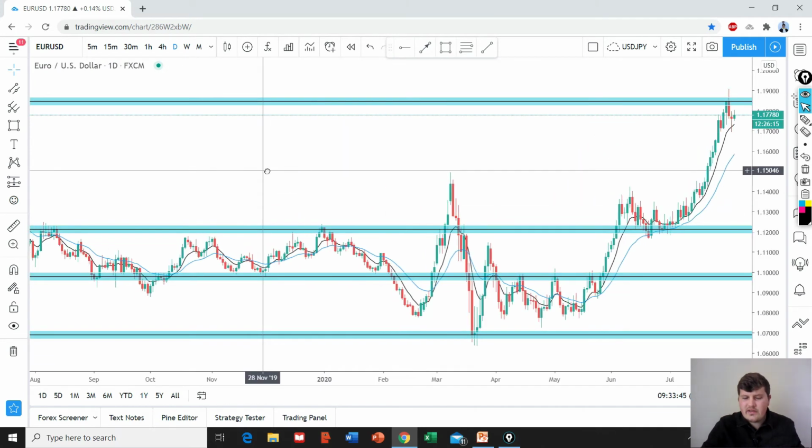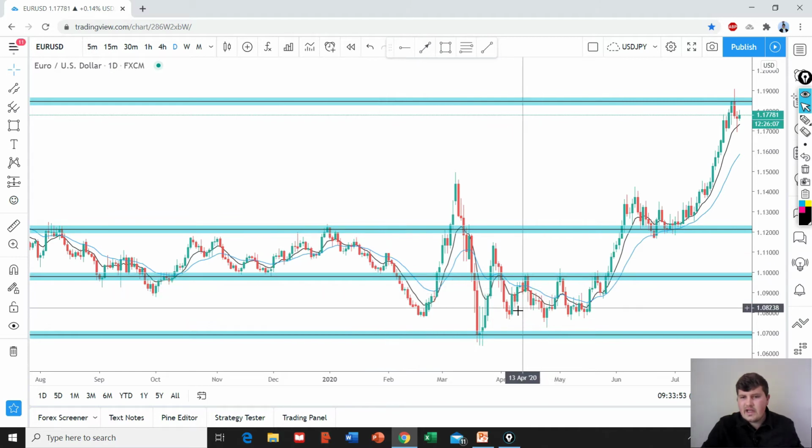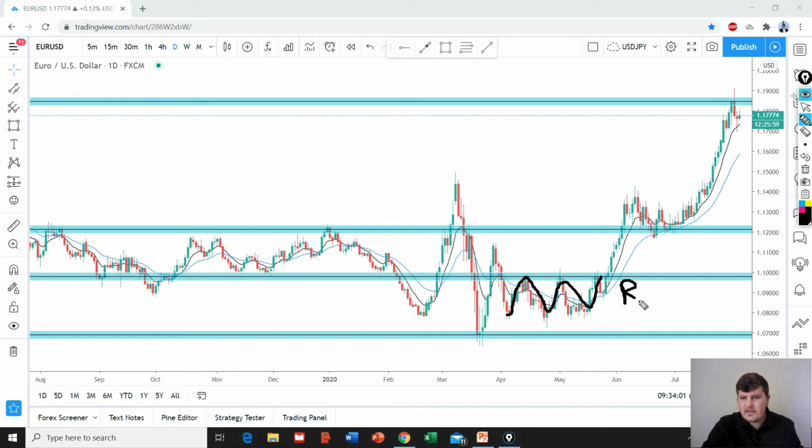You can see that in the past it reacted over here and again over there and there, another bounce over there, and it became a resistance area for this move. Resistance, so this was a resistance area, it broke past, so it became a support area, and that is the essence of support and resistance areas.